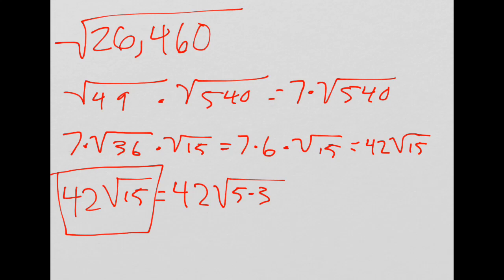I know sometimes you look at this and it might seem like, well, that doesn't look any better than the square root of 26,460, but to a mathematician, it does, because again, it might help us recognize patterns later on down the line, leaving it in exact form rather than rounding your answer.